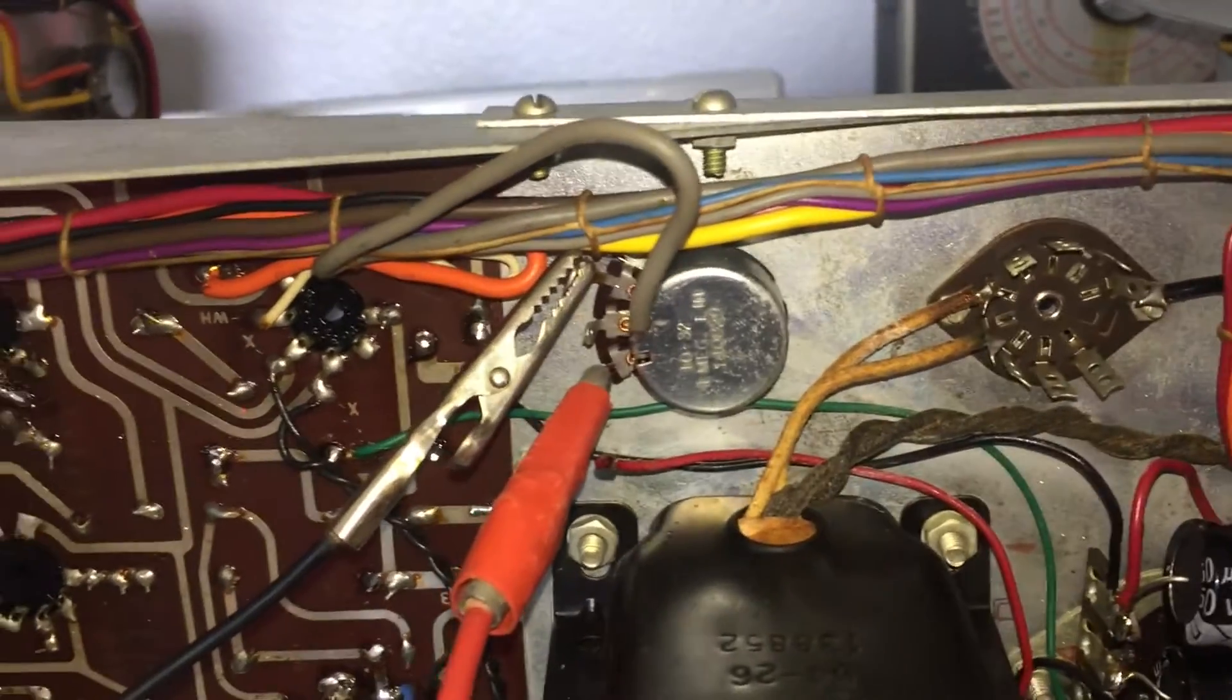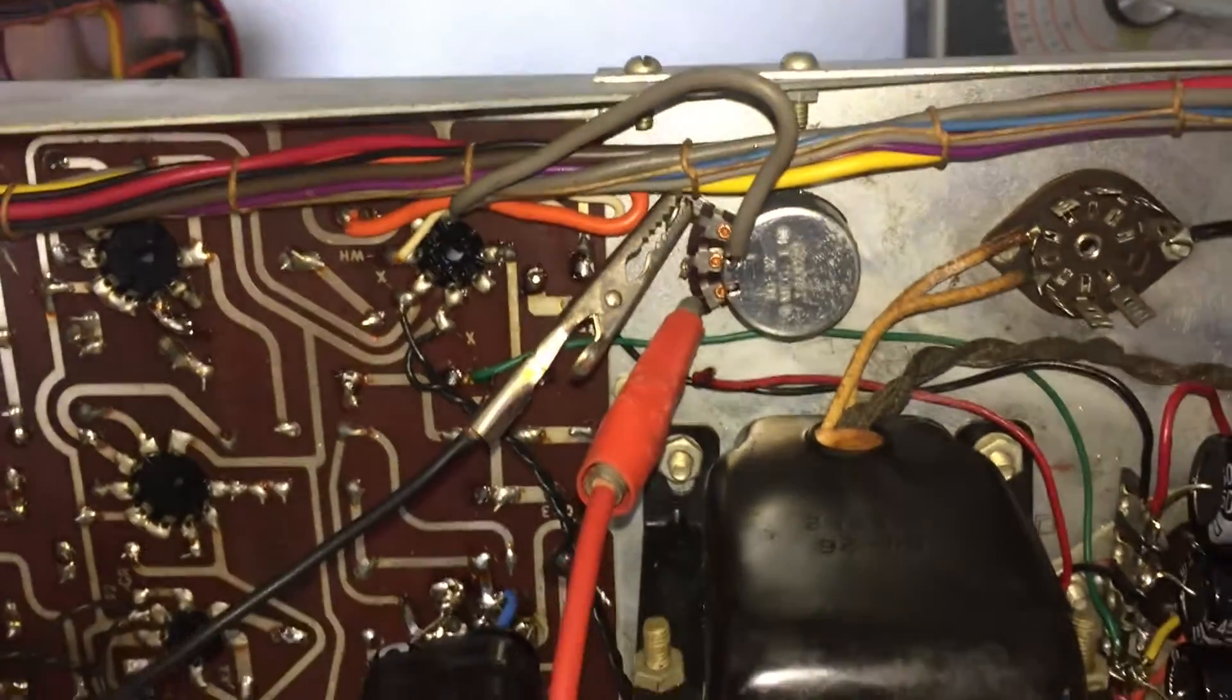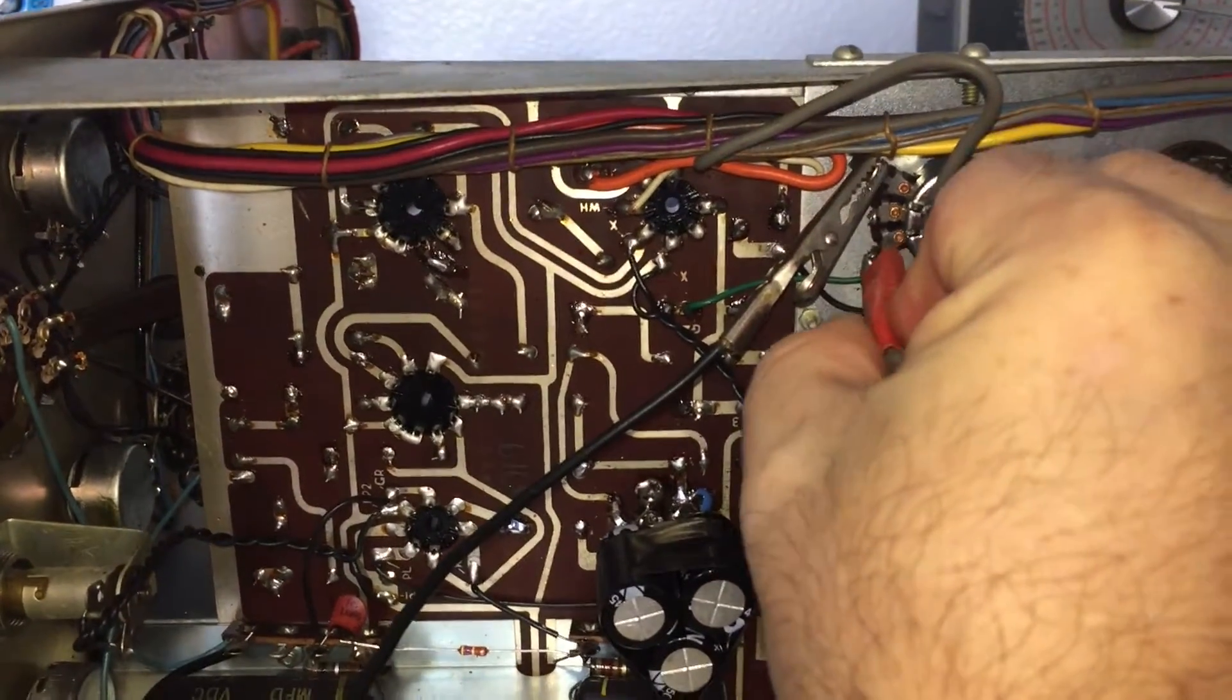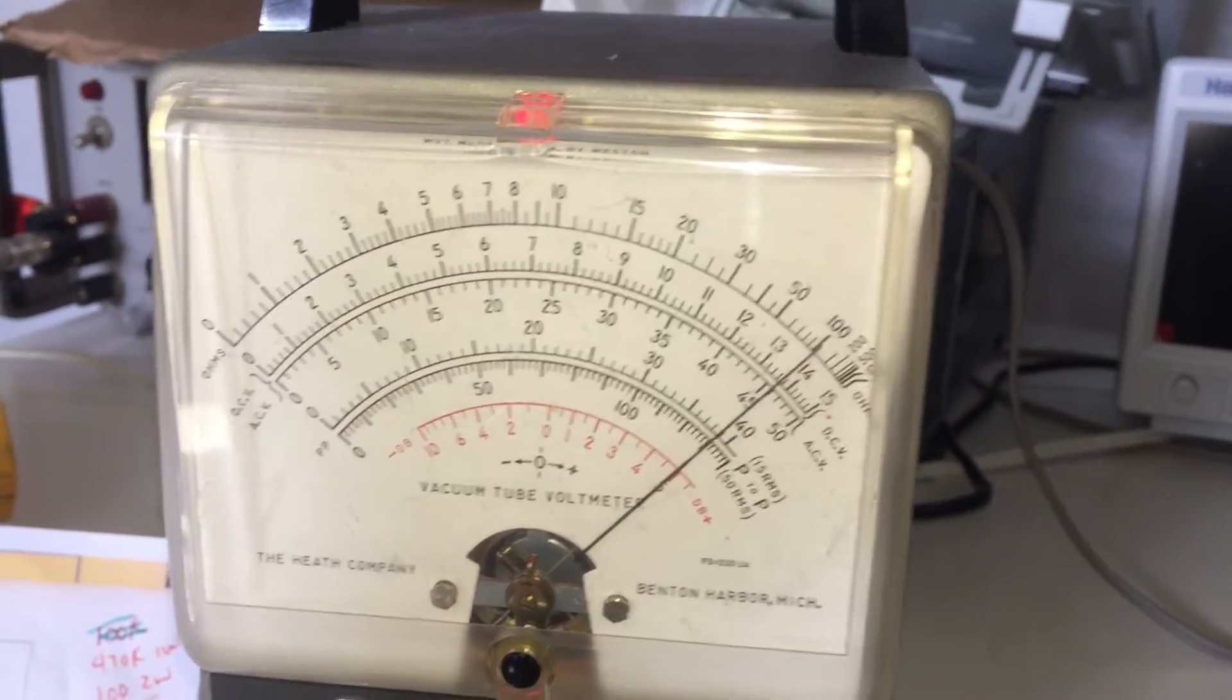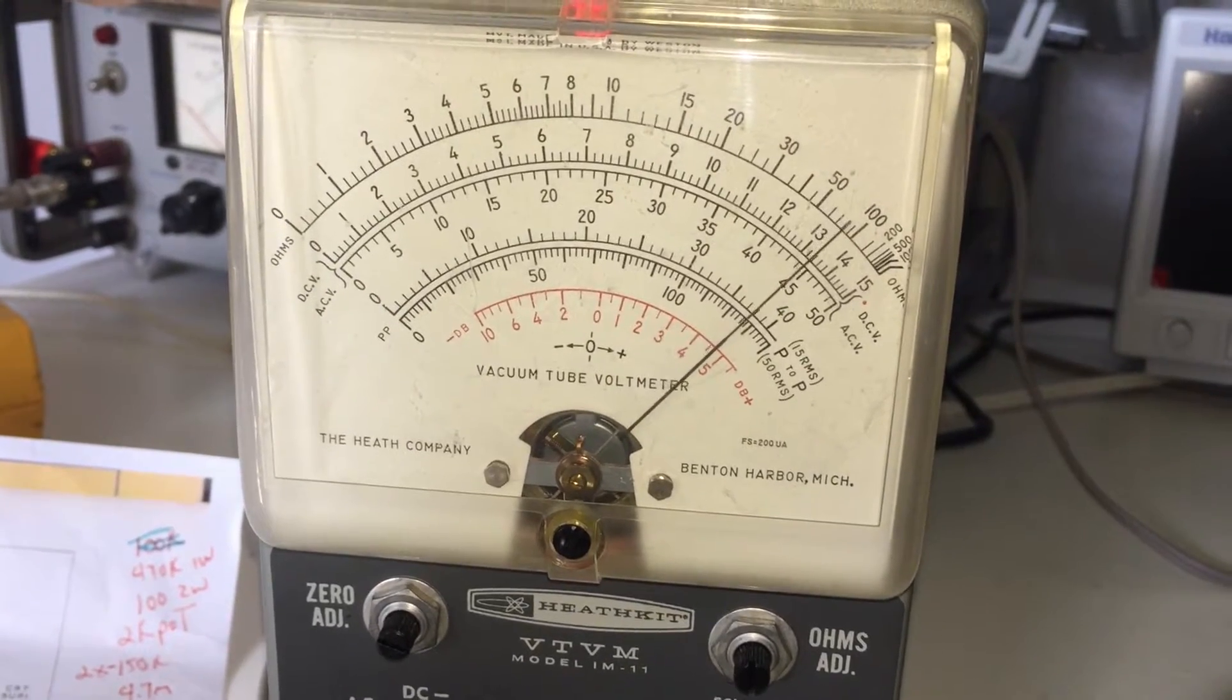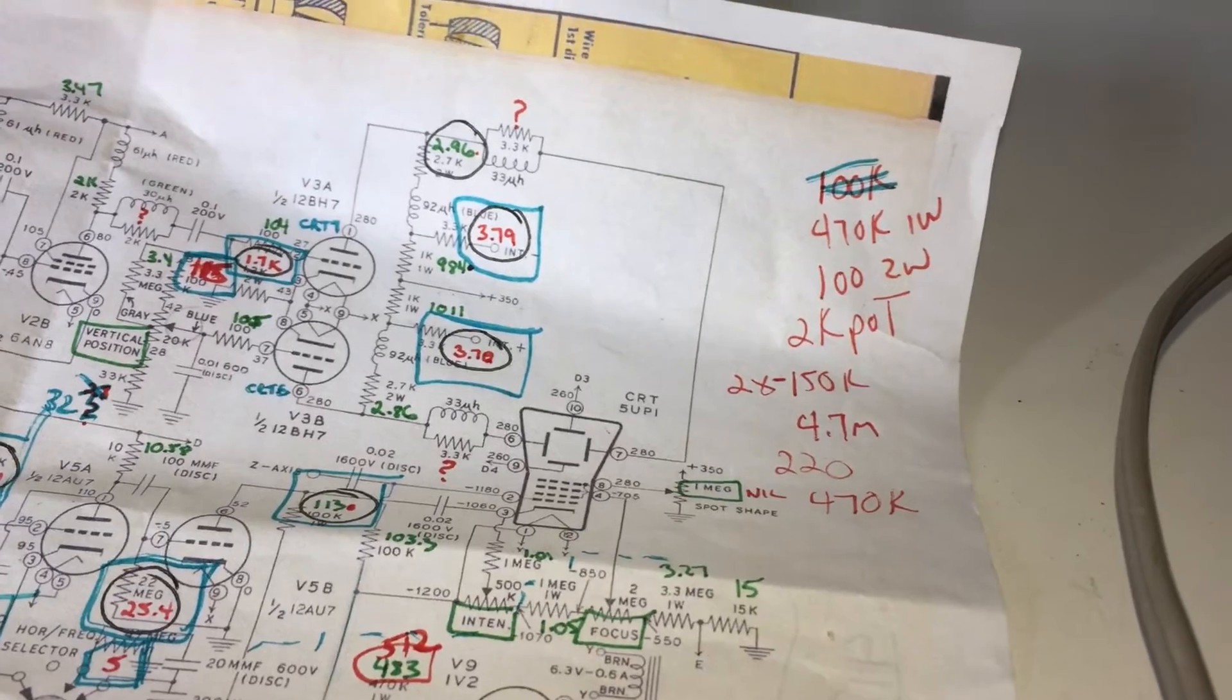I had to disconnect everything from this one meg potentiometer to be able to get a correct reading. The good news is I got a correct reading. This is one meg on the end-to-end terminals as we would hope to see, so that's one meg good. And then on the adjustable portion of this, we have a nice sweep down to zero and all the way up back to one meg. That shows the operation of this pot is correct, it's just not testable in circuit. I'm going to mark that as good and we're going to officially call that portion done.